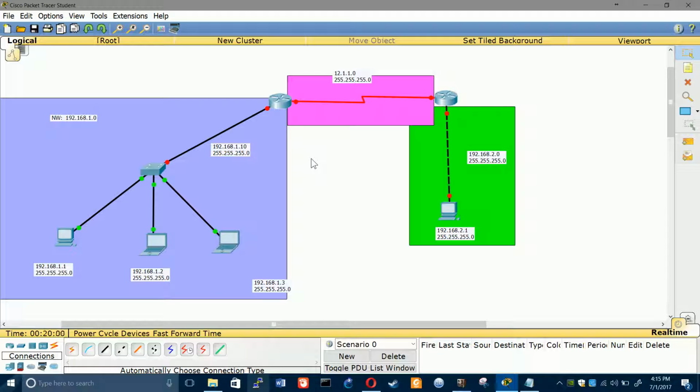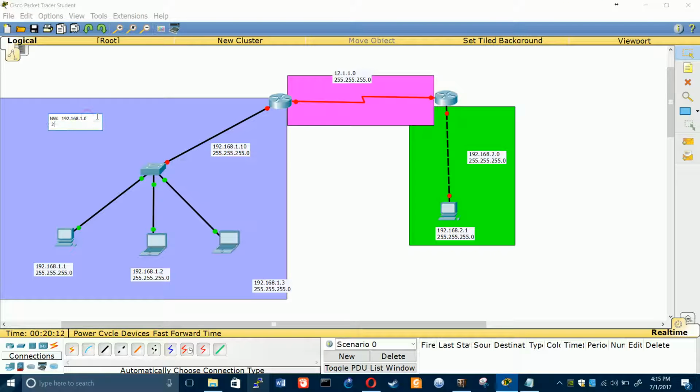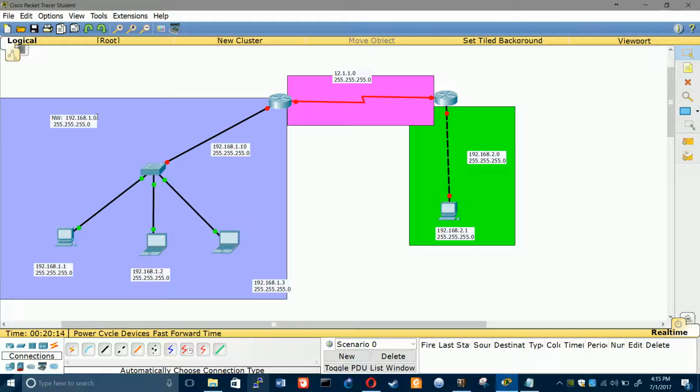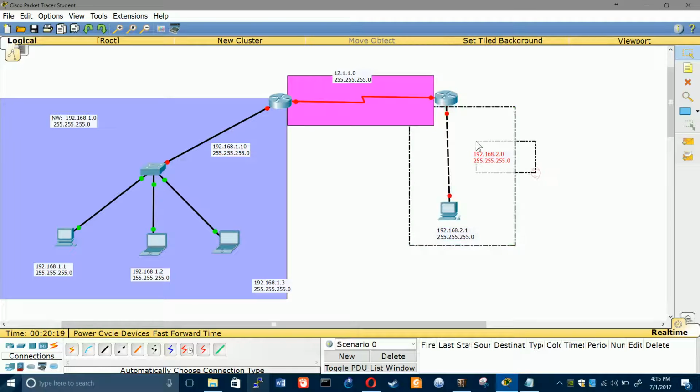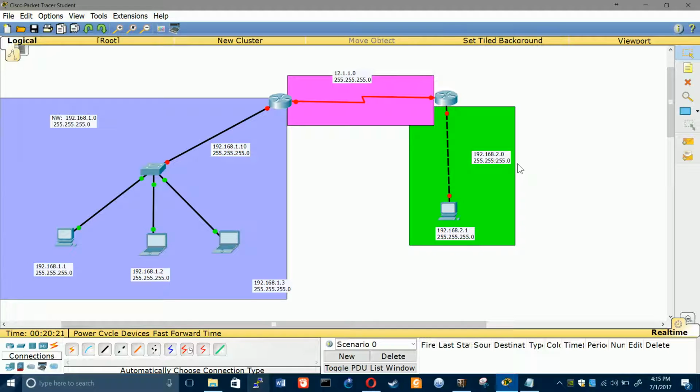Now it is not necessary for this practical, but maybe when you go to the routing protocols, you need to know which networks in the topology are classful and which networks are classless. So you tell me, take a minute to think, which are classful and which are classless. This network right here is following the default subnet mask, so it is a classful network. His other guy right here is also a classful network. He's using the default subnet mask which he was supposed to use, and this guy is not classful. It is a classless network. It is not using the default subnet mask. It was supposed to use 255.0.0.0, but it is using something else.